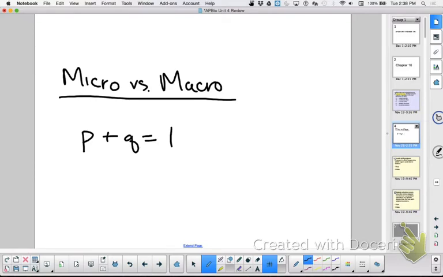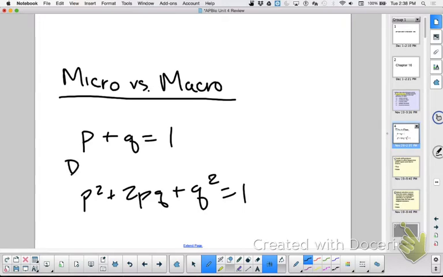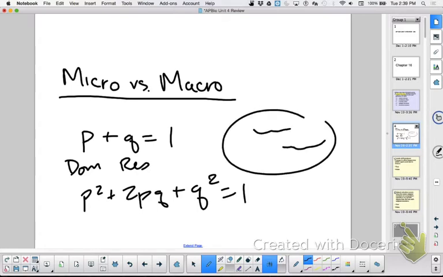Okay, and what's the second equation? p² + 2pq + q² = 1. So when you talk about p and q, you're saying that there are how many alleles for a particular trait? It's for simplification, but how many alleles? 2. The p stands for the dominant allele, and the q stands for the recessive allele. You're either going to have big T or little t in an allele frequency in your gene pool. Here's my gene pool with big T's and little t's floating in it.